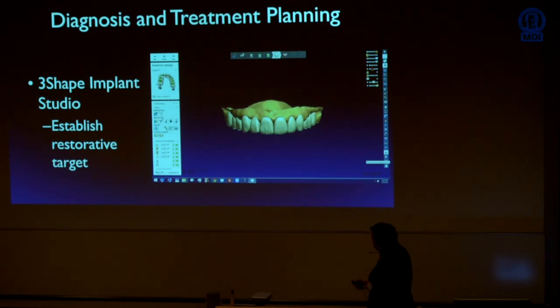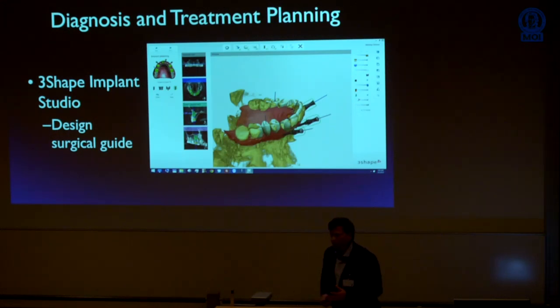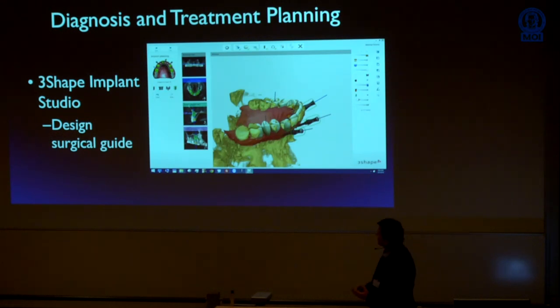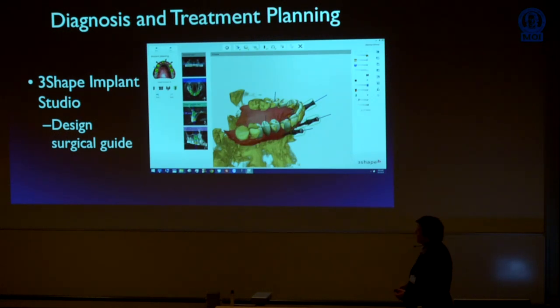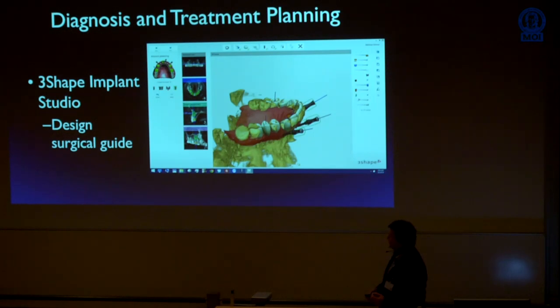restoratively. When I get to this point, we figure out what our implant positions are going to be. We have to be very careful to be compliant with accepted principles of restorative design. We need to put our implants so that we allow enough vertical restorative room for our multi-unit abutments, so that we leave enough room for materials. So we find very rational implant positions, and from that we predetermine angles of multi-unit abutments. And we design our surgical guide.